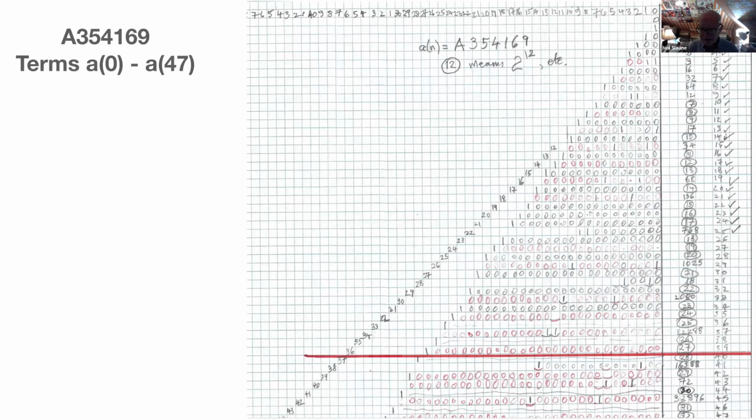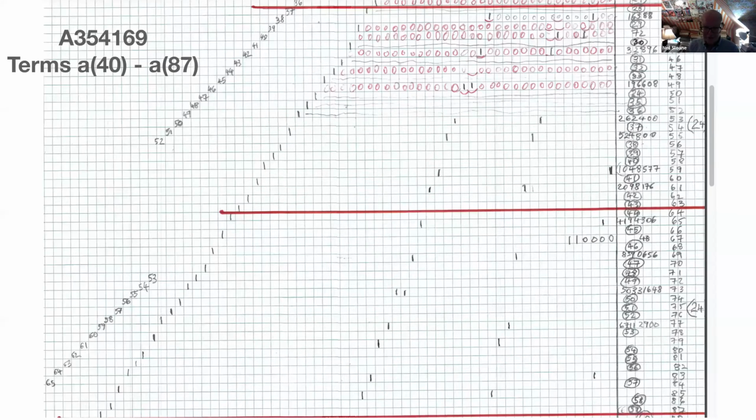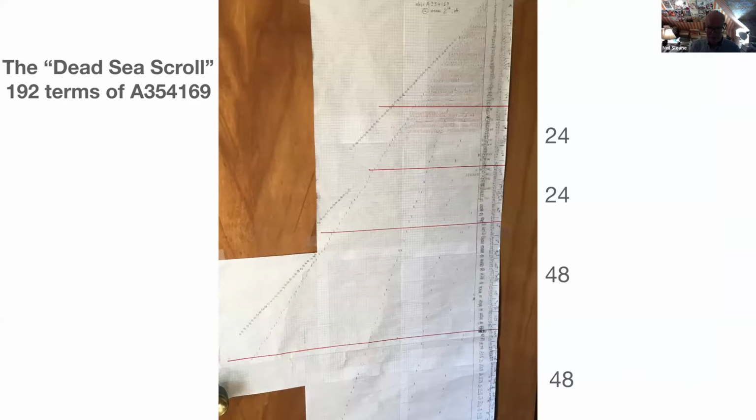And I didn't really understand this sequence until I did some experimental mathematics. I made a large piece of paper where I computed about 200 terms. There's the top of the piece of paper, and here is another section of the piece of paper. And to show it, I put it on a door. It's normally kept as a scroll, but it's a meter-long piece of paper. And so you did it by hand? Yes, of course. Wow.